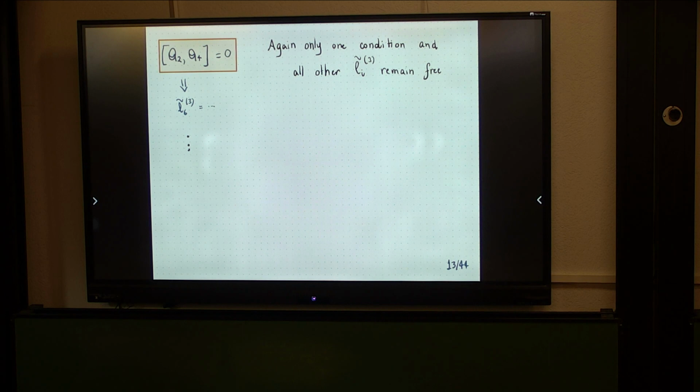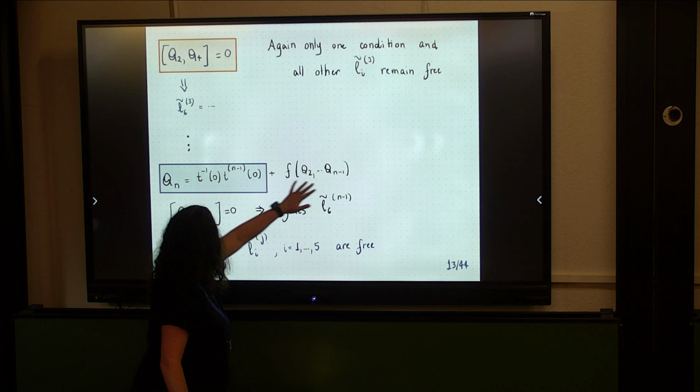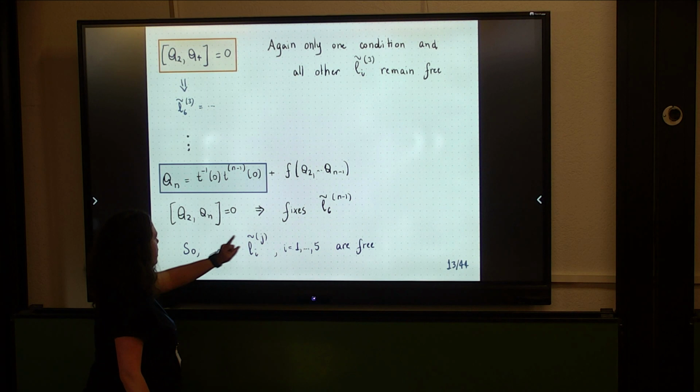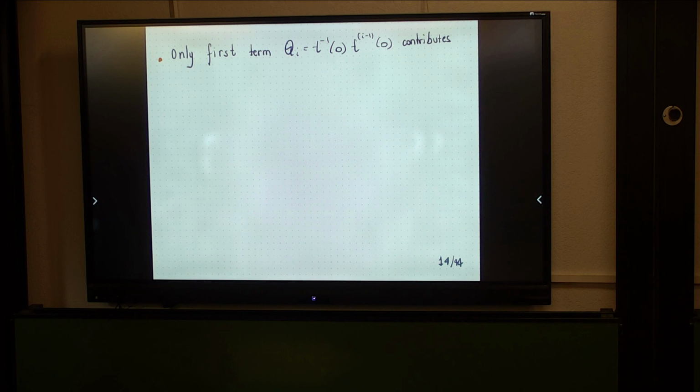But the fact that we are always ignoring these extra terms is because we always check it before and we are using this part. And this always fixes one element, so we are always solving for L6 and keeping the other five elements zero for this specific case. Because only this contributes, it's a very easy computation. When we put it on Mathematica and solve, in 3 minutes you find this computation for 30 charges, which would be unthinkable if you had to consider all the other terms, because of the chain rule, they grow very quickly.